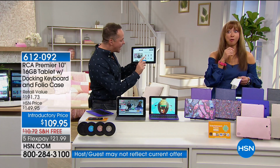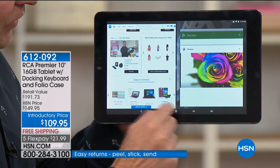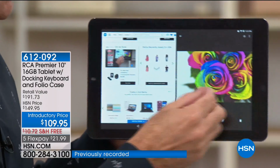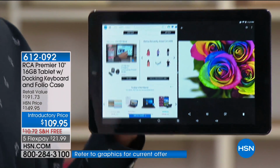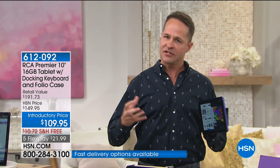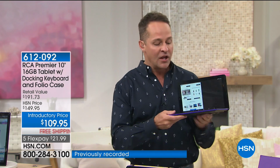Not that hard. All right, something else I want to show you all that you can do with the Android operating system. If you give a little touch to that square and just kind of hold it, it allows you to multitask. So I've got a couple of windows open here at the same time. I'm pinching and I'm zooming and I'm live streaming video. Can you imagine doing all of that on your tablet, and then when it's time to maybe think about an email or sit down and compose something, or maybe do an extended search on the web, go, oh, you know what, I'm ready for this to be my computer. Done. It's your computer.